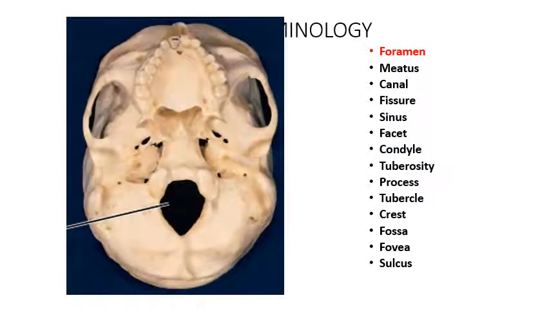Okay, here we have a very important hole called the foramen magnum. This is an inferior view of the skull, so we're at the bottom looking upward through it. And there is the big hole that lets the nerves out of the skull down the spinal cord. So that's the foramen magnum.